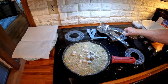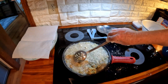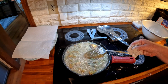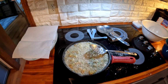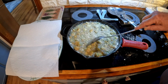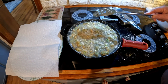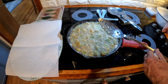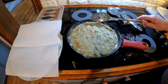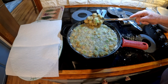now we're going to stir it a little. You don't want to stir it too much or you'll knock the coating off. So once you think it's had time to really attach that coating to the okra, you'll want to try to just turn it. And I'm going to turn it all the way back up to high and get her going fast. So I usually just get a spoonful and flip it like that.